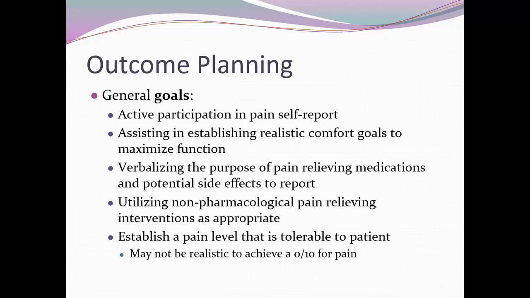Sometimes we have to go with an acceptable pain level that the patient sets rather than a number that we think is appropriate. So maybe the patient is saying, my pain score is a 0 out of 10. I'm not happy unless I'm a 0 out of 10, but they just had a big bowel surgery. It's going to be very, very difficult to get them down to a 0 out of 10 without completely sedating them and making them unresponsive. So we need to work with our patient and explain that, and maybe after you talk to your patient, they're like, well, yes, I'm really okay with like a 2 out of 10 or something.